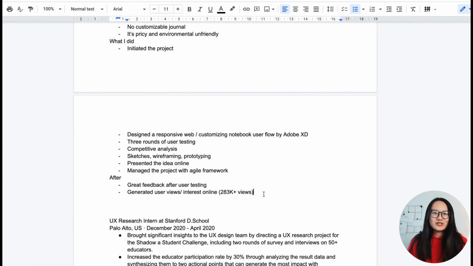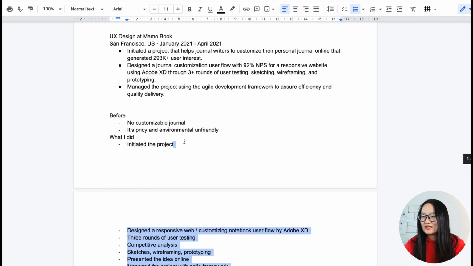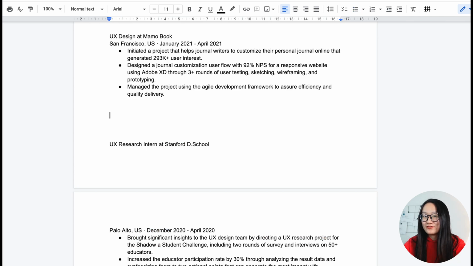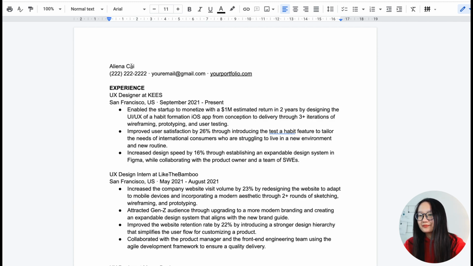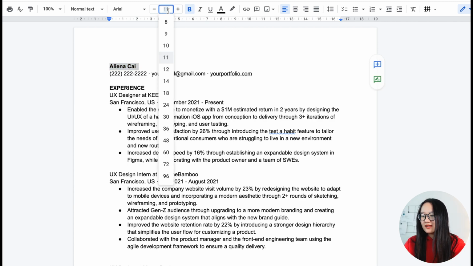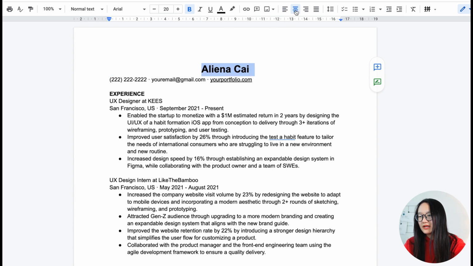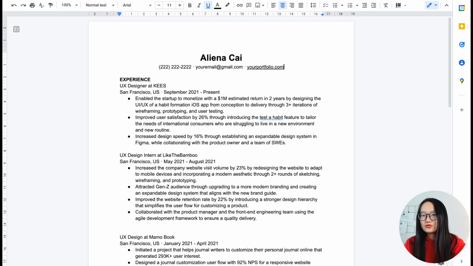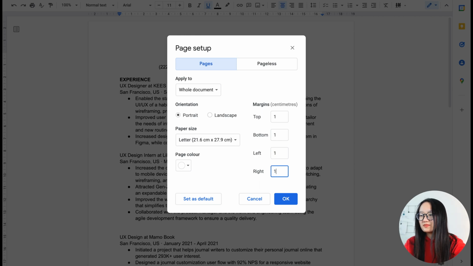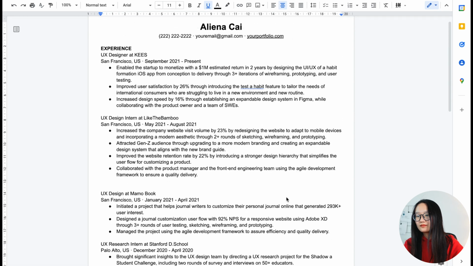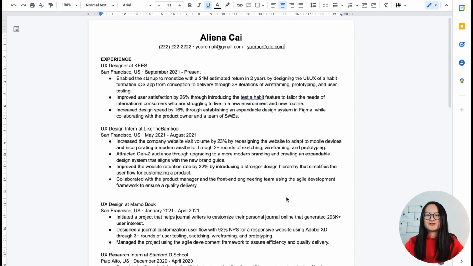For the next part, we need to redesign the look of this resume. Again, there's no need to go fancy, but we have to make sure everything fits on one page. And here's a quick tip. Bold your name, make it 20, make it center. We can also make this part center. And if you're in Google Doc, go to File, go to Page Setup, and you can decrease the spacing on top, bottom, left, right. Now everything just almost fits there.